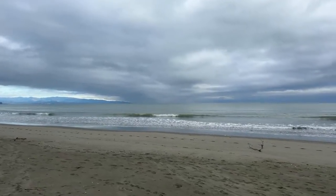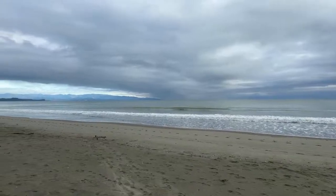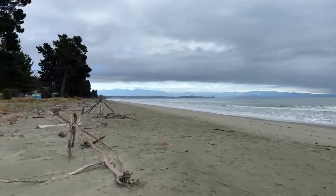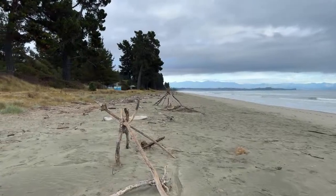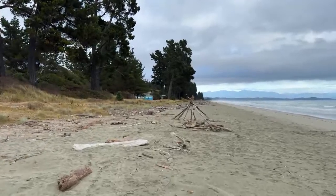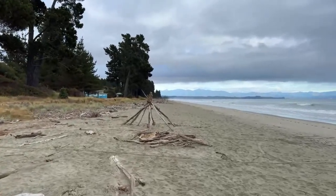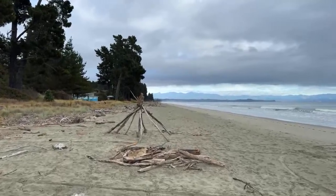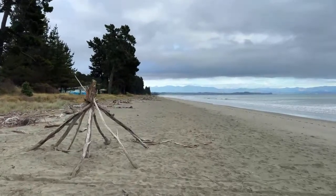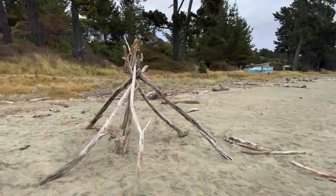If you look on the Google map, we're in the northern part of the South Island, and Rabbit Island is a bit of a local place, not too many foreigners come here. Especially on the weekends, there are lots of families here, in the summer season, Christmas time. But you can imagine, the population base here in the Tasman or Nelson, and in New Zealand as well, is fairly small. So on a busy day, you might see 50 or 60 people for the whole beach, but it's fairly underpopulated here still. So we've got the first wooden structure.